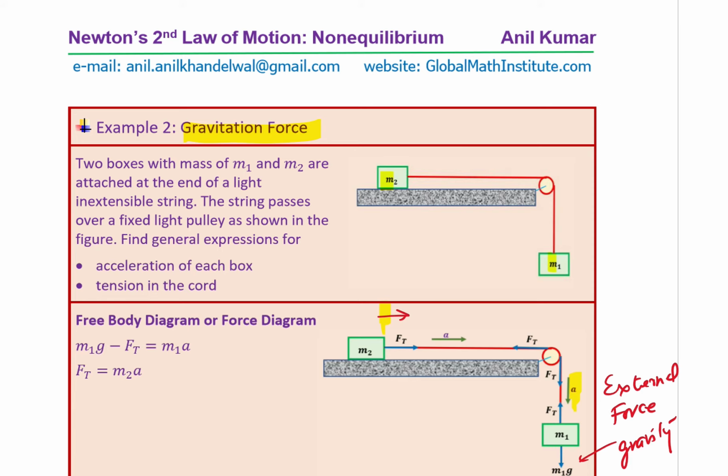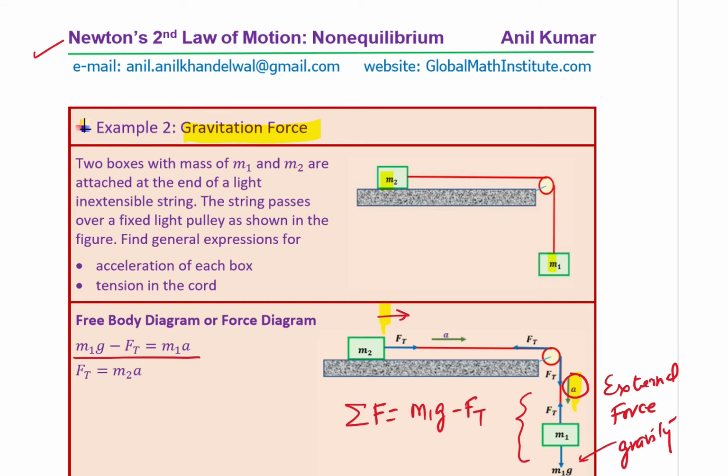Now from here we can write down our equations. The first equation comes from this particular portion, where we can clearly see the difference between the two forces. So what is the net force? The net force we're talking about is m1g minus the tension, right? That is the net force, and this net force is equal to mass times the acceleration, correct? So we get one equation by writing the net force and relating it with mass and acceleration. That is Newton's second law, correct? So we're talking about Newton's second law.